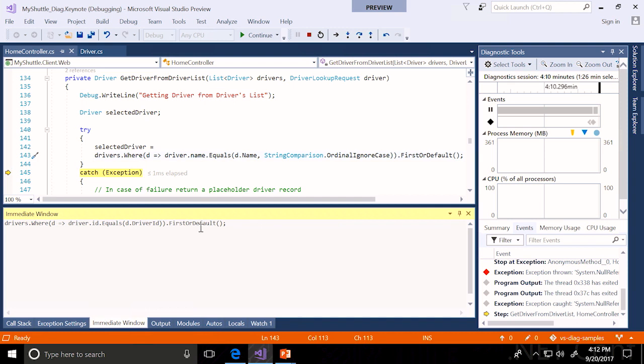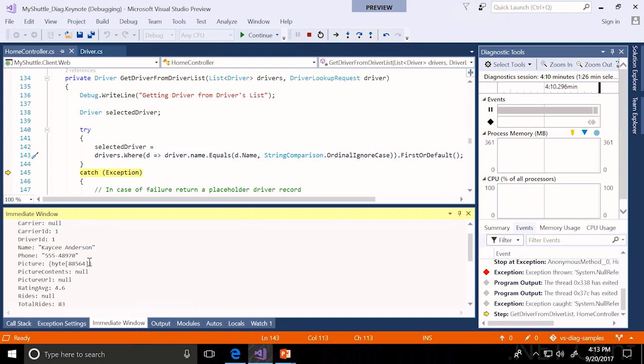Will changing name to ID actually fix my issue? And when I execute this, I can see that I no longer get an exception, but I get an actual piece of information out of here. So I've identified that fixing this code in that way will result in what I want to happen.